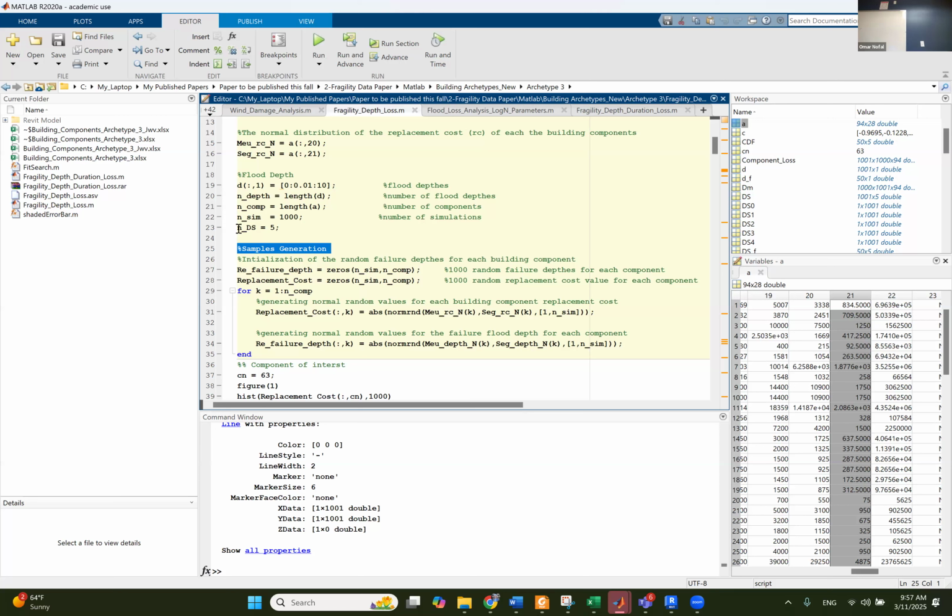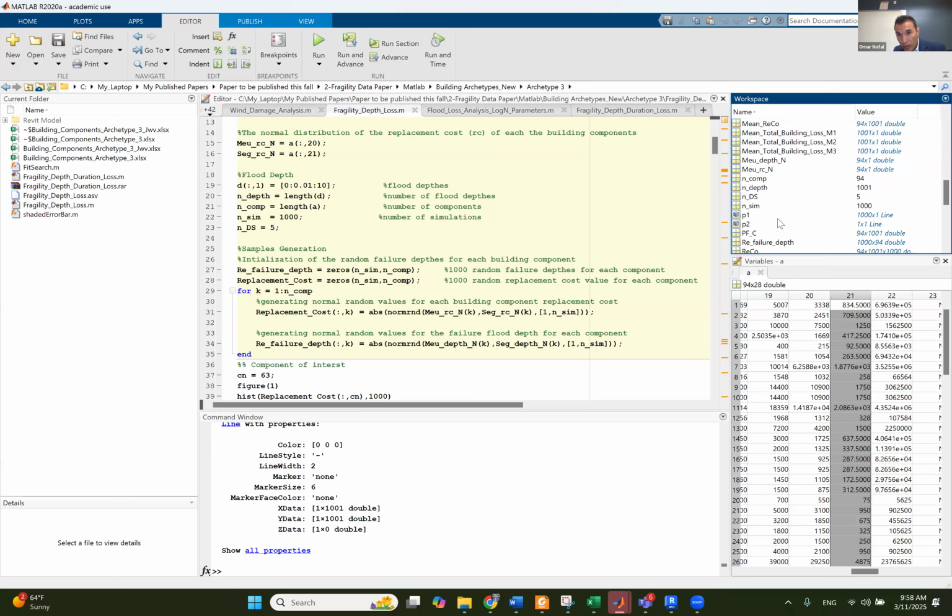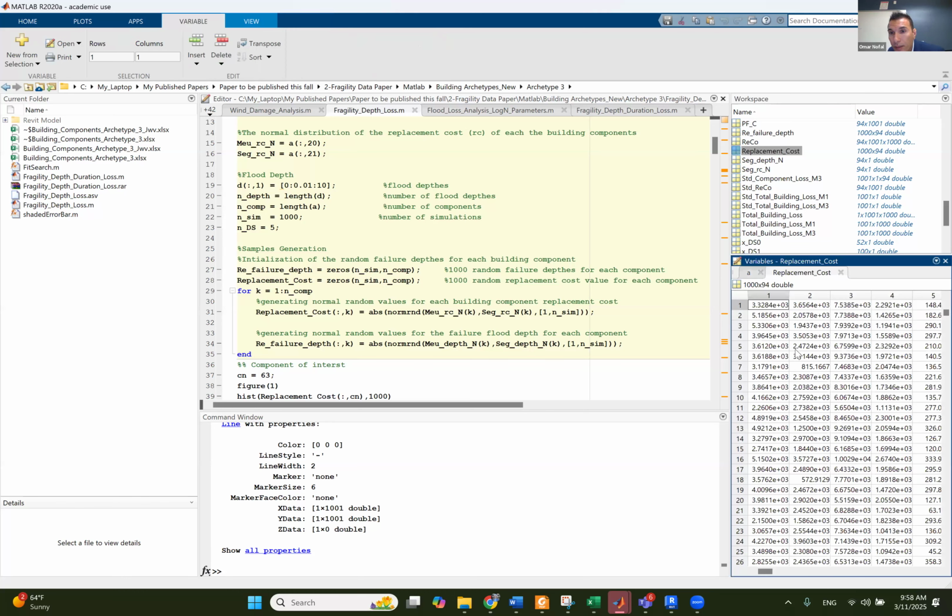All right. Once this is done, let's see what we have here. Once you run this section, let's see what we have in the replacement cost. If I go down, it goes all the way up to 1000 because we are generating 1000 simulations.